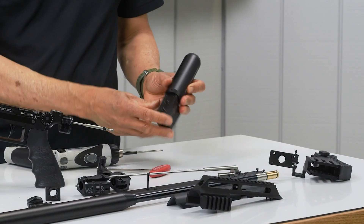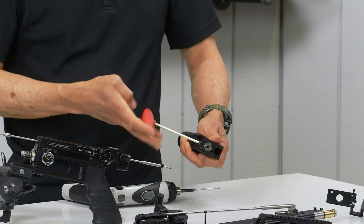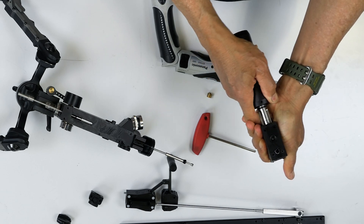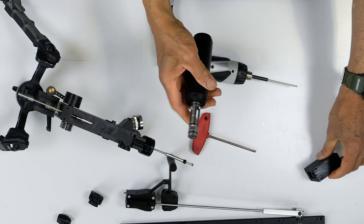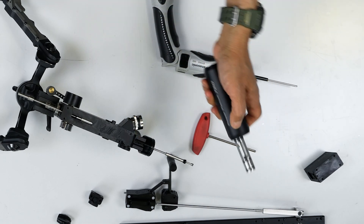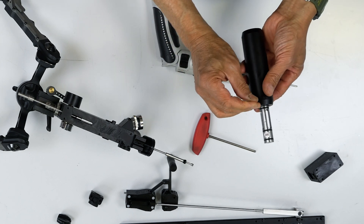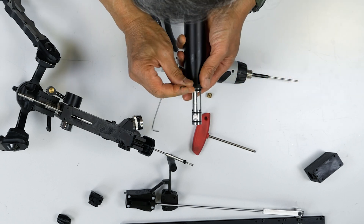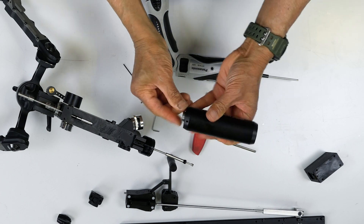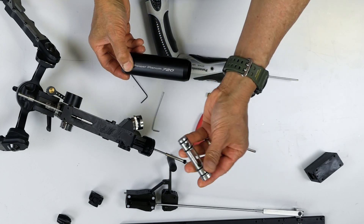To get the plenum off, you need to loosen the set screw for the valve housing. Now slowly twist left and right. Usually you don't remove the valve housing unless the set screw is loose. When you get it loose, just push it out — put your finger there, it might fly out on you, so go slowly. Here's your valve housing with the four O-rings.